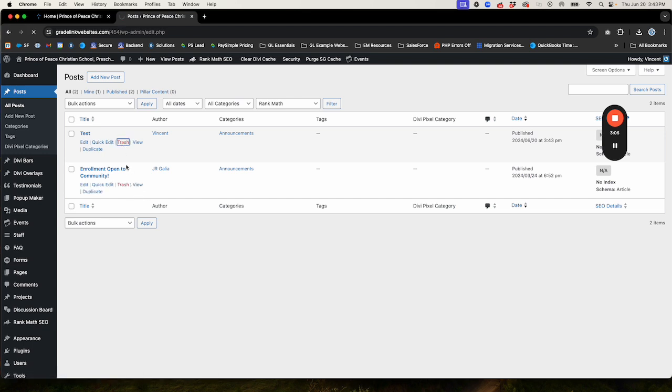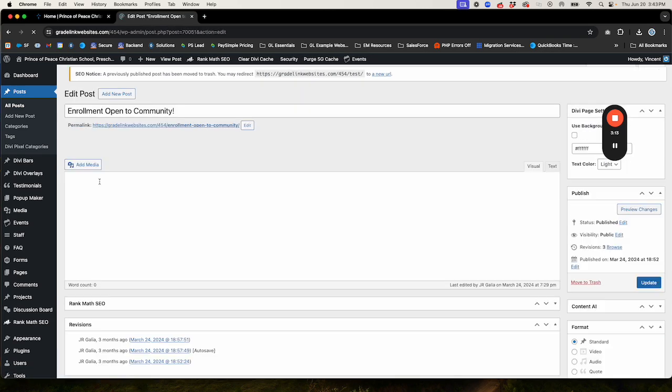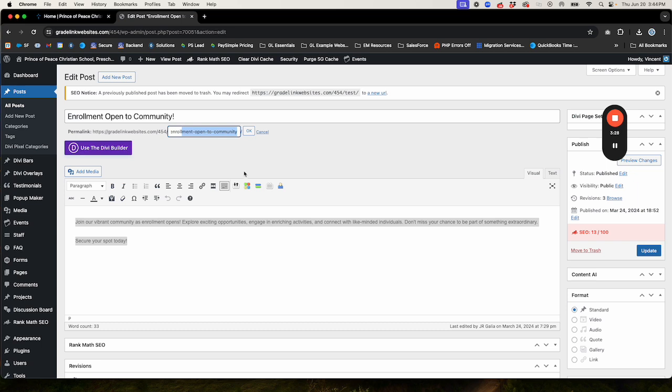The other way you could do this, of course, is by hovering over the existing post and just updating the one there. So if you want to change this to say something else about enrollment or anything, you can simply do that. However, it may be easier to start from scratch because then you have to edit everything and you have to make sure that the URL gets updated.